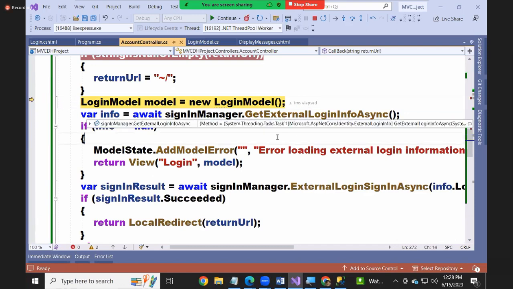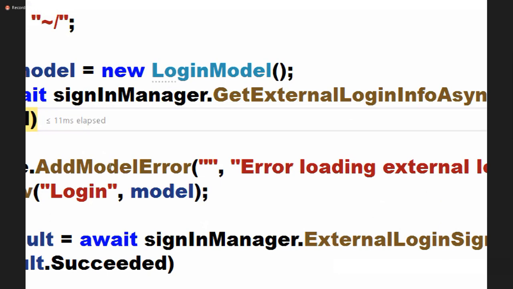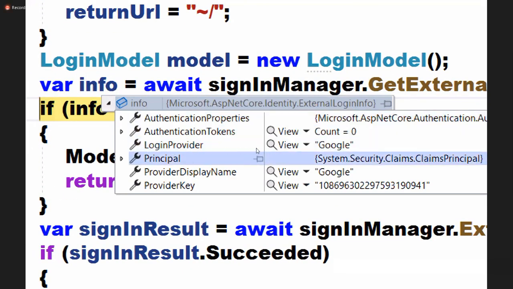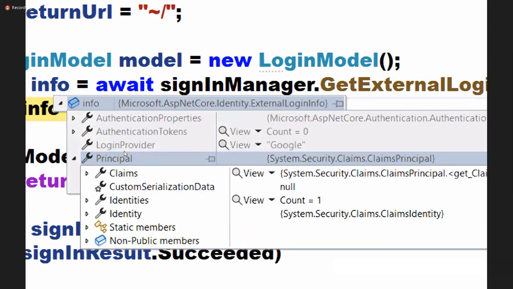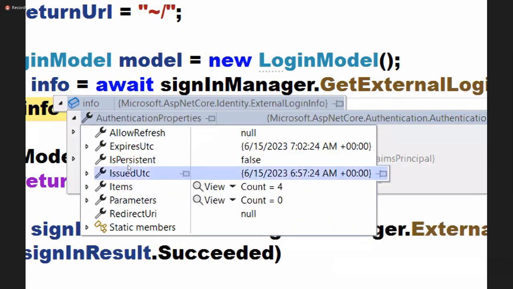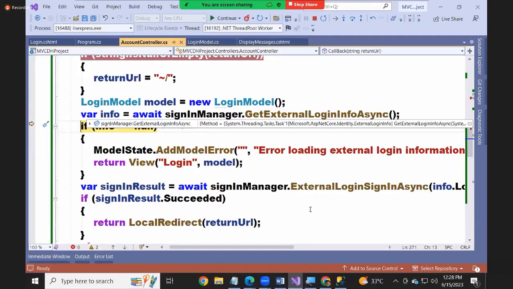What will this method do? You logged in into Google now, na? This is going to collect the information from Google. And from Google, all the information should come now. See there, it is bringing you the data from Google. When you issued, expires and all the values, it is going to collect some data from Google.